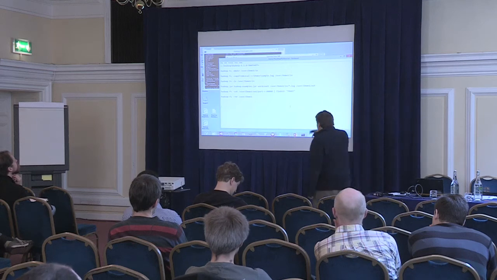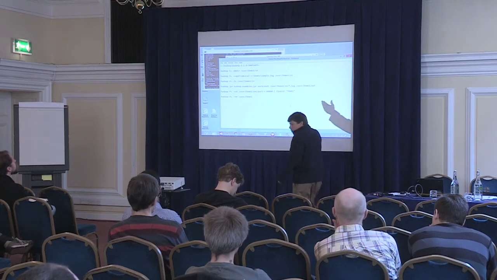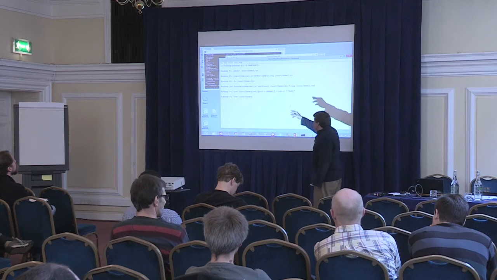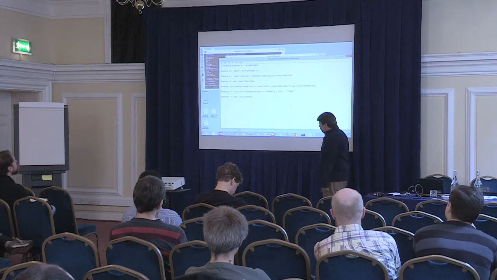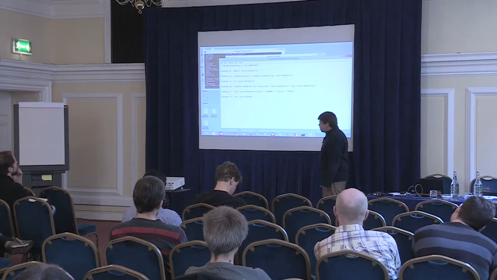So we think of it as an assembly or something like that. Inside there are a whole bunch of jars that are released with the HDInsight emulator.